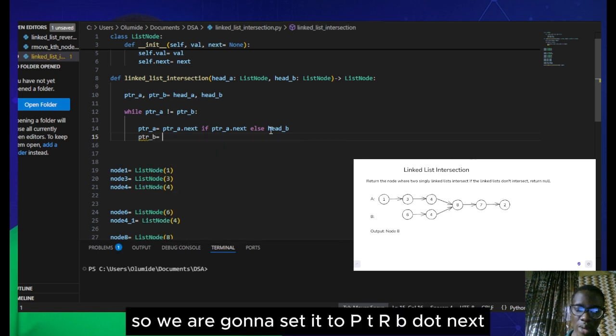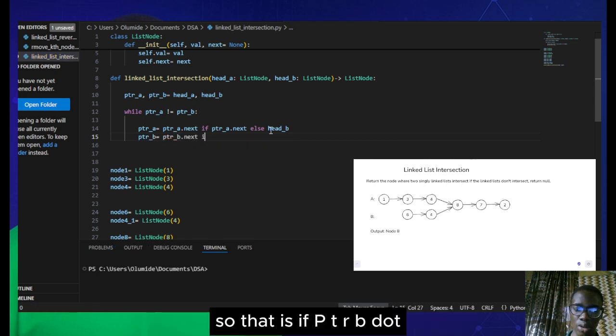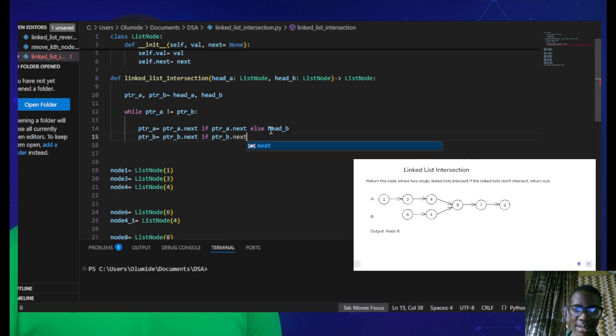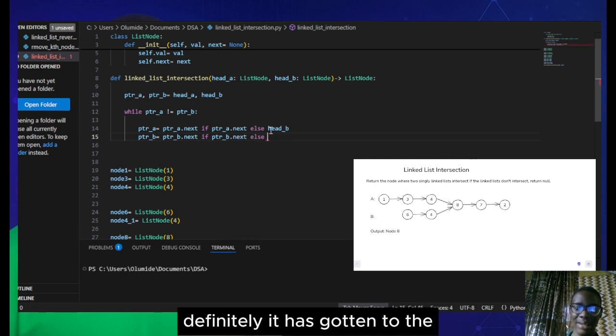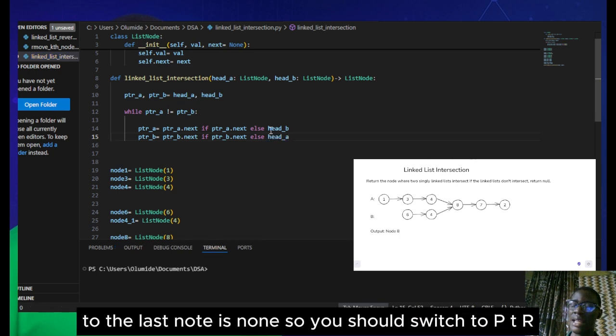So we are going to set it to ptrb.next, that is if ptrb.next exists. But in the situation whereby ptrb.next is none, definitely it has gotten to the last node, and the next node to the last node is none.